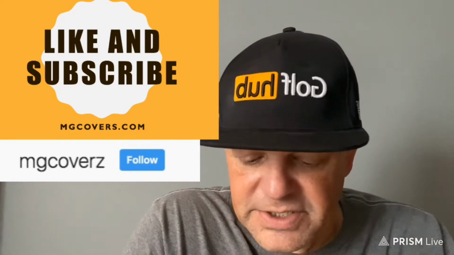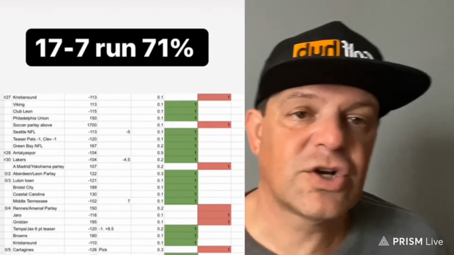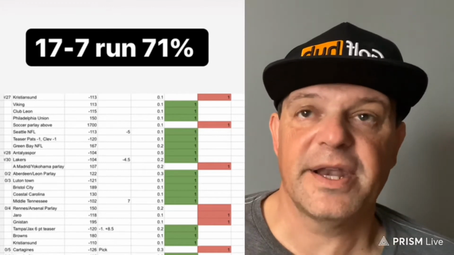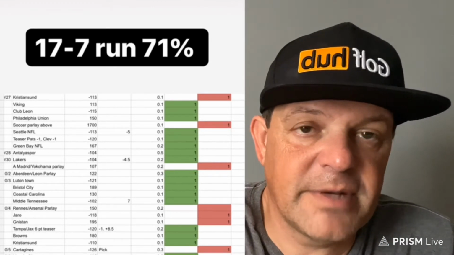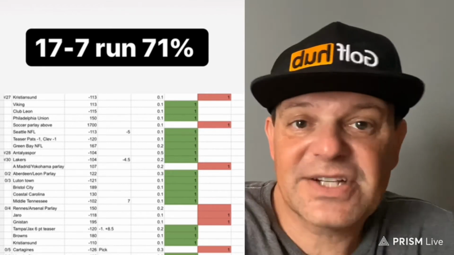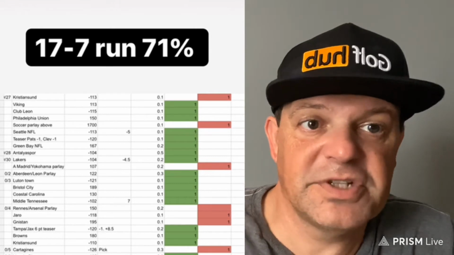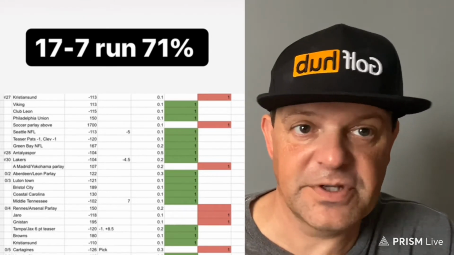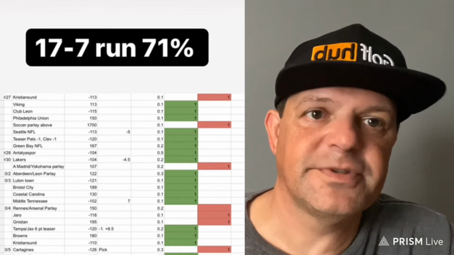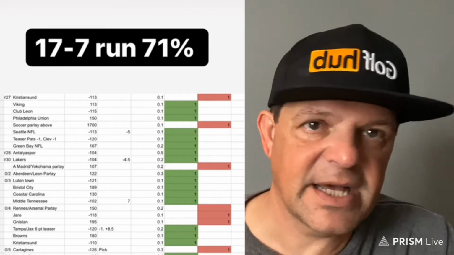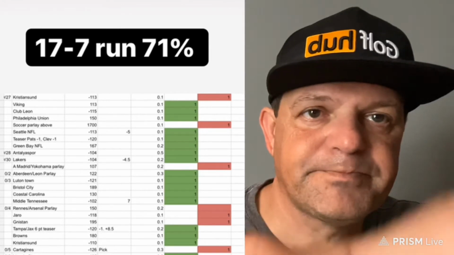All right. So, before I forget that, let's go. Now that we got that out of the way, currently, if you want to become a client of just getting my plays, we're on a 17-7 run, up 71%. You can actually see every play that I've wagered from 9/13, which is the beginning of, quote, my fiscal year, which is the start of NFL football. You'll see every play. You'll see what we wagered, the unit size. You'll see the money line, all of that. But currently on a 17-7 run, which is good.